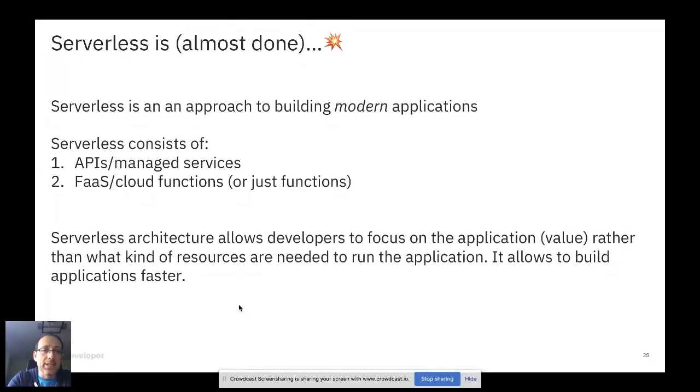But what's really nice is that our code is basically now managed by someone else, right? So very similar to APIs. So I think once you combine these two, that's what you get. That's what I refer to as a modern application. All right. And once you can concentrate on the value of your application, without needing to concentrate on the servers and scaling, obviously that allows you to build applications a lot faster.